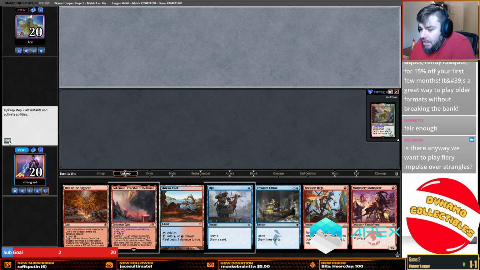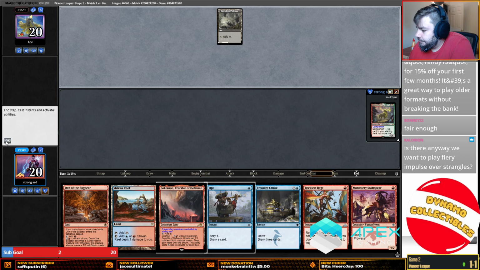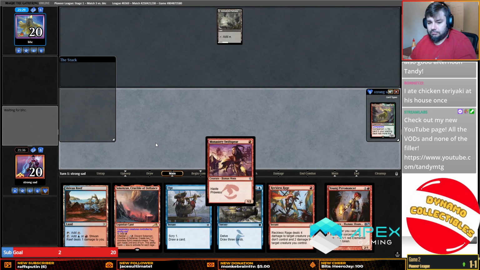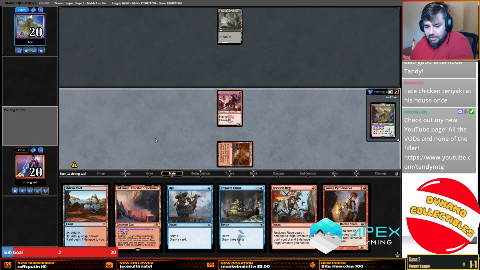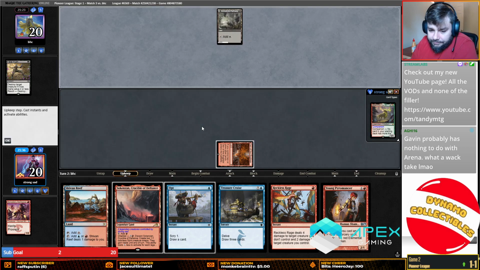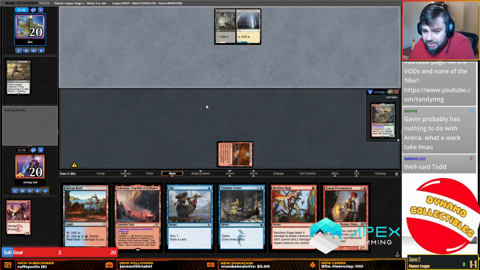He's like the Willy Wonka. He's Charlie to MTG Aaron's Willy Wonka. And he will be a great Willy Wonka too. As is tradition. Yeah, chicken Tarak at his house once? That's cool. Yeah, that's just some dumb shit to say, said.